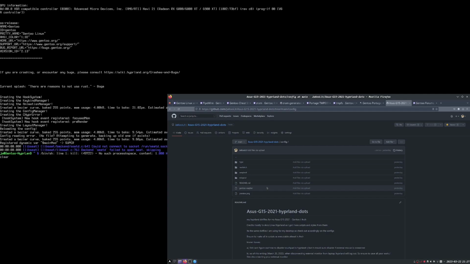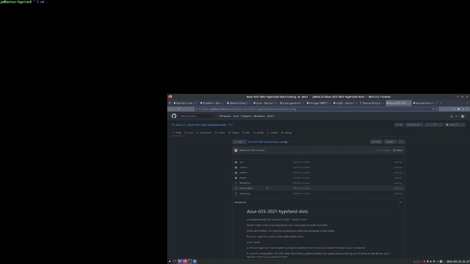Great. Now in my .config there is already a hypr in there, which I will remove because I want to use my own.